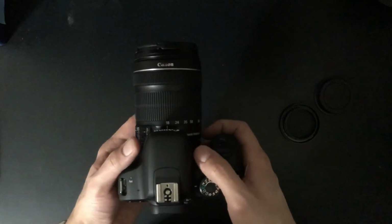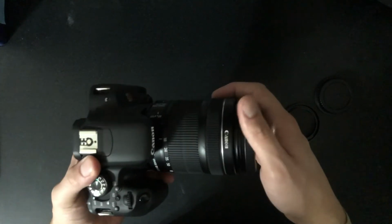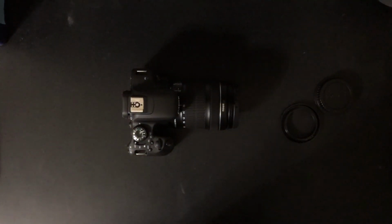And then, yeah, so this will be about it here. Probably gonna turn it on later and take some pictures, and you'll see that posted up on my Twitter. Time for a shameless plug. So I'm gonna put this right down here, and I'm going to tap on it, get a little bit of focus.